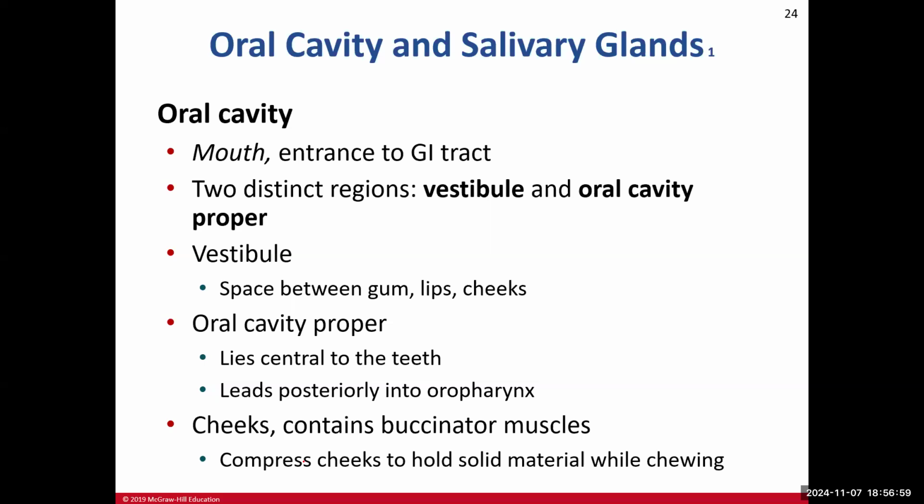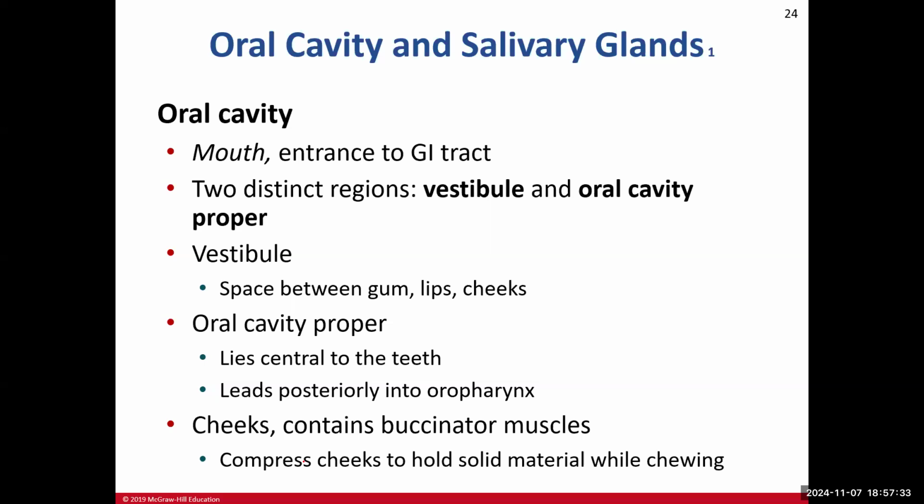Okay. So let's back it up all the way to the beginning here and go into a little bit more detail. And so some of this should look familiar to you because for the lab, you've labeled some of these structures here. All right, so the oral cavity. This is where we're going to be ingesting our material. You have 2 parts to the oral cavity. Everything in front or outside of your teeth, and that's called the vestibule. And then everything that's inside, or that area inside your teeth where like your tongue sits, that's going to be known as the oral cavity there.